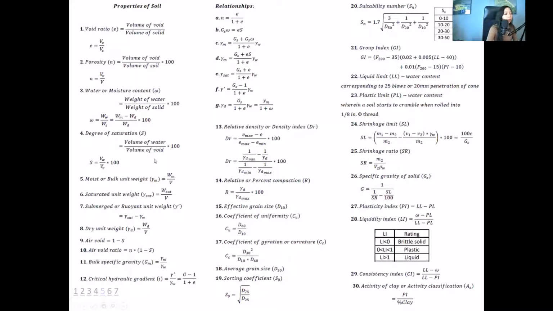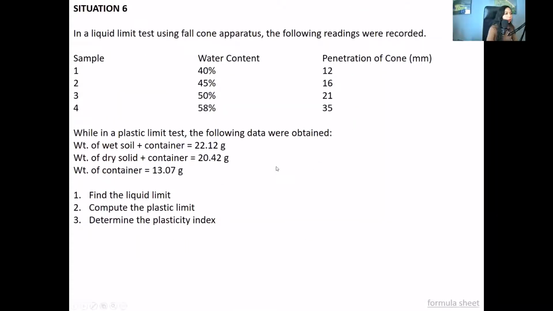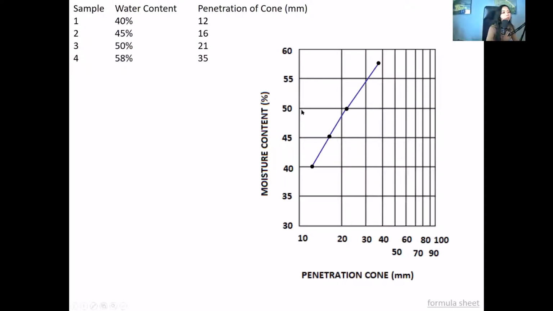Okay? So, balik tayo sa situation. Saan ako nanggaling? No, this is 6. Okay. So, ang sabi dun sa formula, kapag sa penetration cone, yung hahanapin mo ay yung water content niya sa 20 mm na penetration. So, ganun ulit yung gagawin natin. From 20 mm penetration, maglalagay ako ng straight line hanggang magkaroon ako ng intersection sa graph, kukunin ko yung moisture content at that specific area. Let's say 49, kunyari.